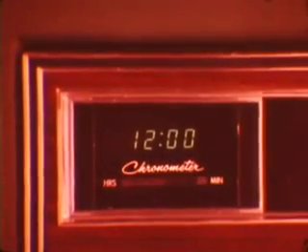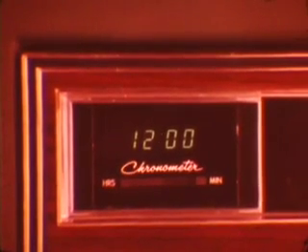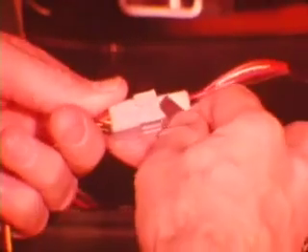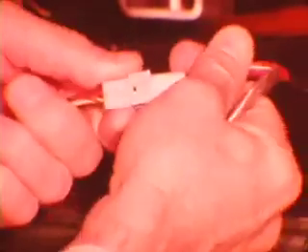The housing lid and walls have baffles designed to improve heating and cooling balance and airflow travel. One other highlight on the instrument panel is the new optional quartz crystal digital clock. The clock works continuously with the digital display appearing when the ignition switch is on. An additional convenience feature is a rocker switch which enables separate hour and minute reset. Access is available upon removal of the glove box.